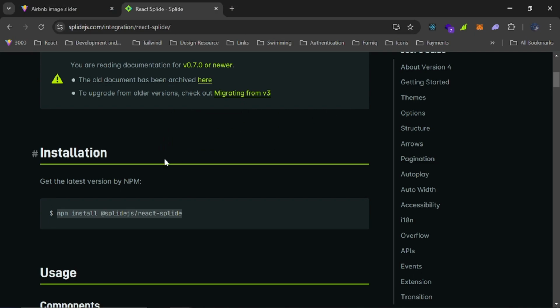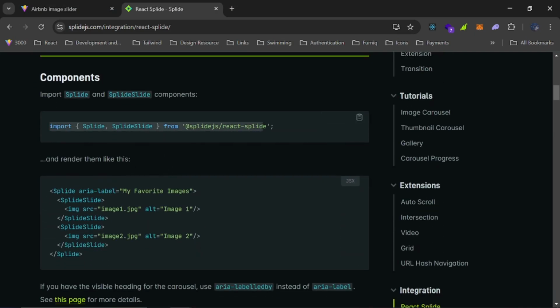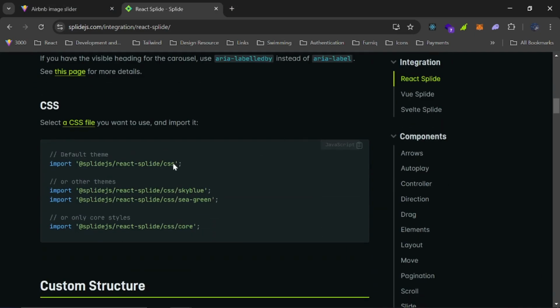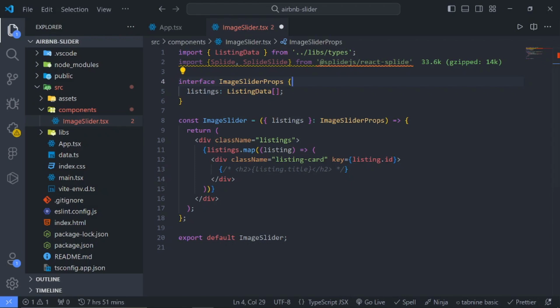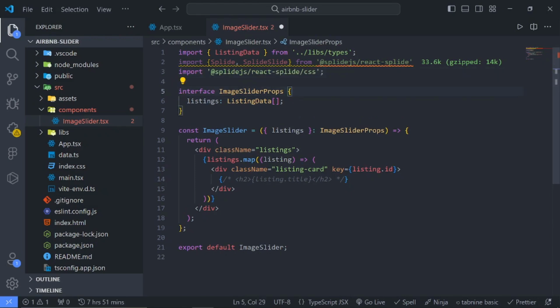So if I head back to the docs, I'm just basically importing this, and there are still some default CSS themes. So I'm going to copy this one, go back and paste this right here. Cool.